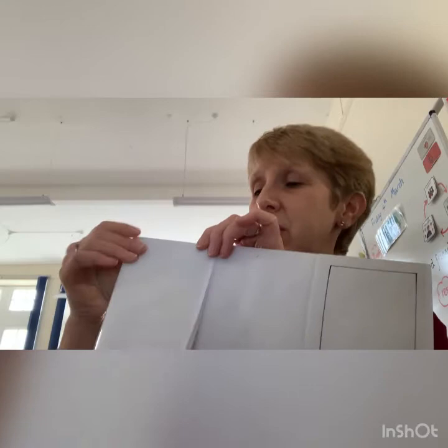Crease it down all the way along the line. When we open it up again — it's like a bit of origami — we've got a fold going along the way and we've got a fold going up and down. Next, if we fold it back to that long shape, we're going to fold it again but we're going to fold this side into the middle, nice and neat again. Just take your time or ask a grown-up to help. Crease that down and then fold in from the other side. It might be easier to crease it when you're leaning on a desk or a table or the floor rather than trying to do it in mid-air like I am — I'm only doing this for the video.